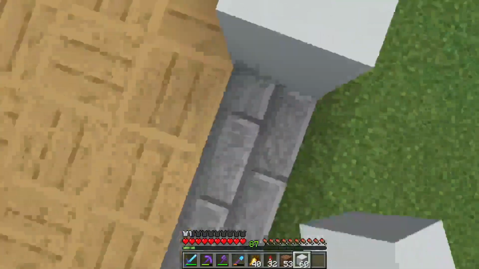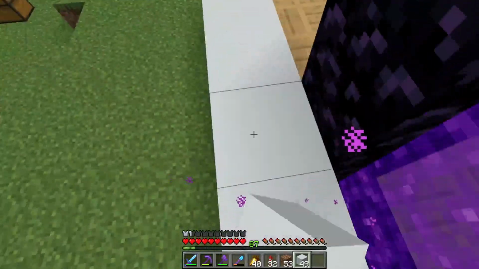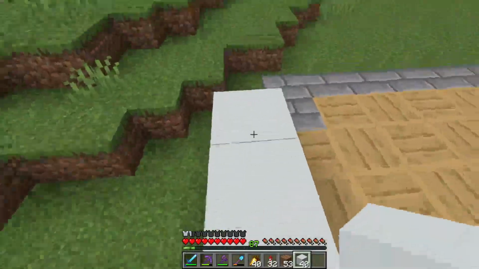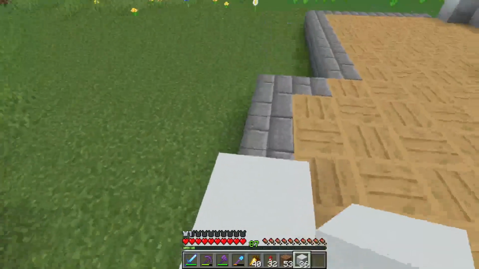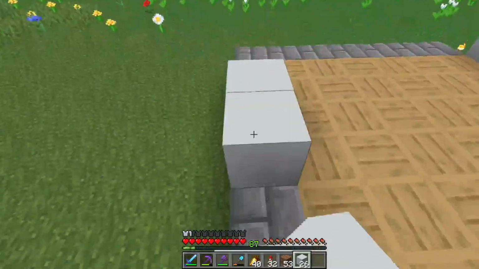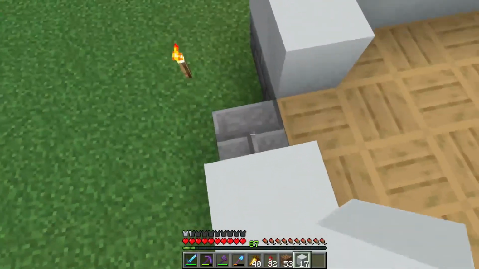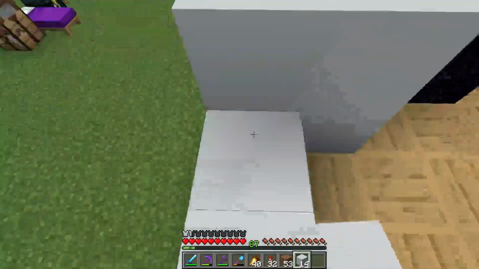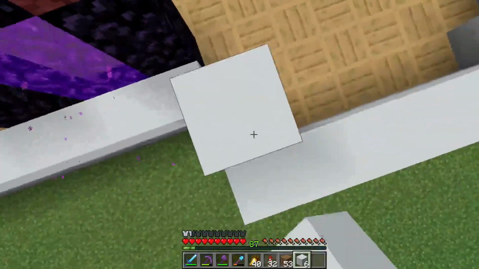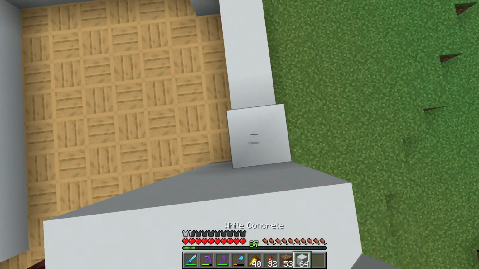Now I realized we were 1 block short on one side, so I went ahead and expanded that end of this cottage. Put in the flooring, and I took out those corners of the stone that we're not going to need. So now we just need to put in our walls, which we're going to do out of white concrete. We are going to have a concrete machine over here at some point. We don't have it just yet.